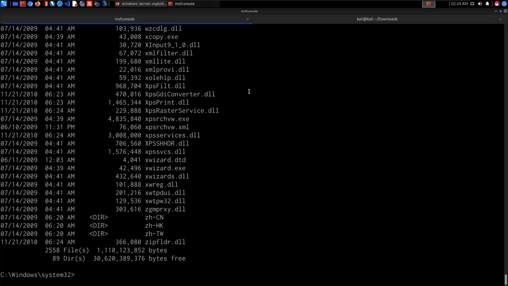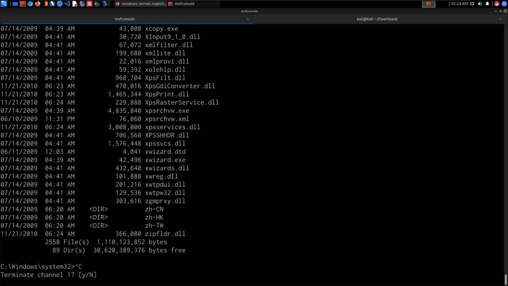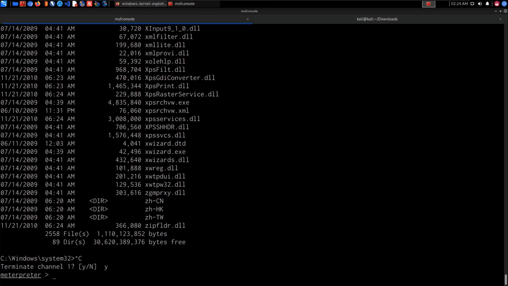Now, given that we're utilizing manual techniques, there are 2 ways we can go about doing this. One of them is by uploading it using Meterpreter. So if I head back over into my Meterpreter session, I can utilize the upload functionality and then specify the exploit that I want to upload in the directory that I want to upload it in, and then execute it that way. Alternatively, I can also utilize the certutil utility to transfer files. So I'll actually take you through both. I'll take you through the manual process.